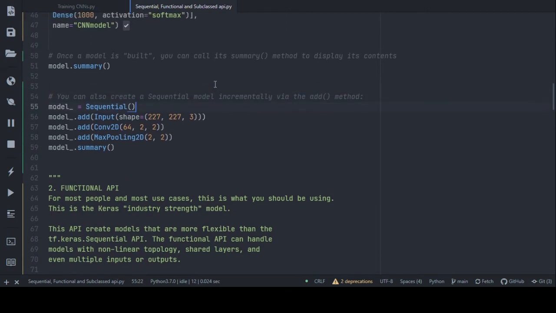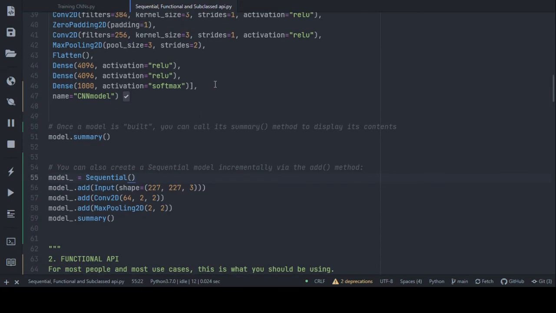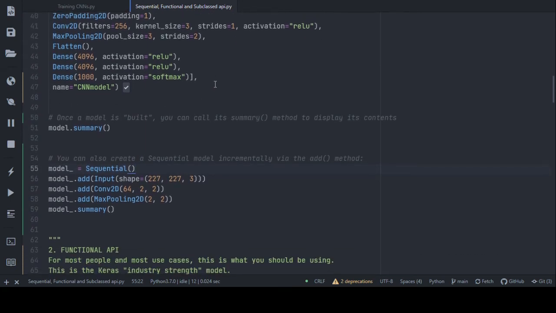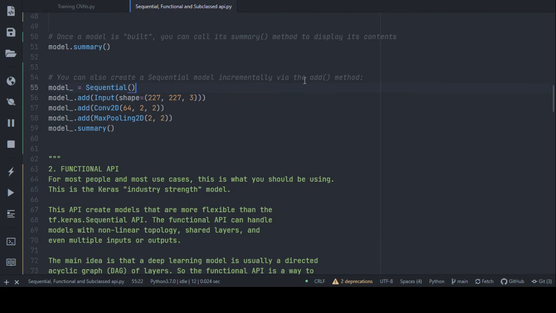Apart from passing all the layers within the sequential constructor, you can also use the .add method, where you create an empty model, then you add one layer on top of another as you continue.